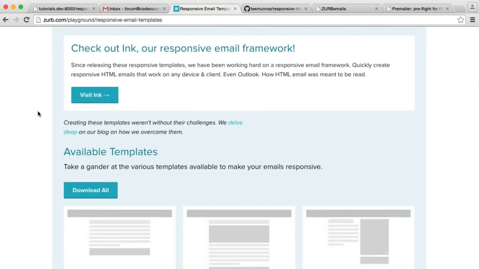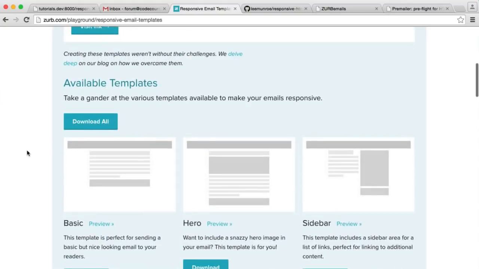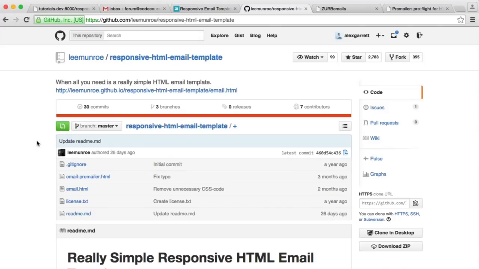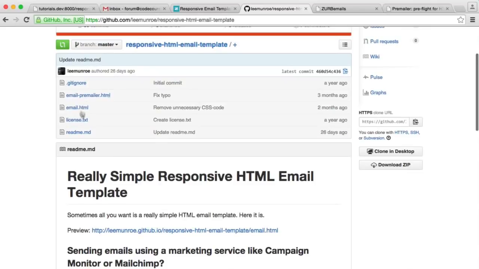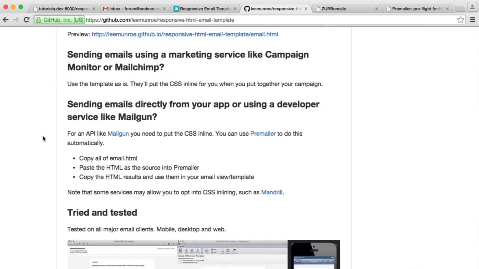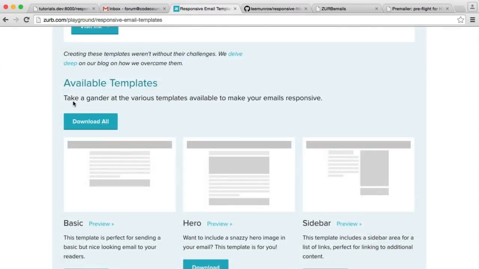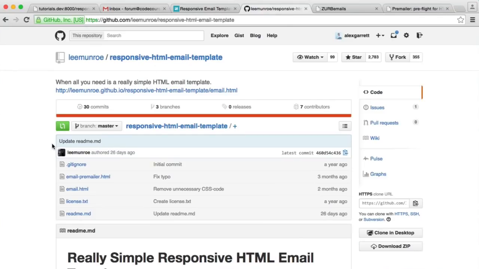And when I was browsing this site, what I found really interesting is that they did struggle to create these templates, and you can go ahead and click this and see their blog on how they did everything. So that's a really interesting read if you want to find out more about how they did this. So there are other options. This is another one that I have used. If you just head over to GitHub, you can go ahead and download all of the files that you need on this. We're not going to be using this one. We're going to be using the Zurb templates. But there are other options out there, just so you know. You can have a little browse around, a little search around and find one that's going to work for you.